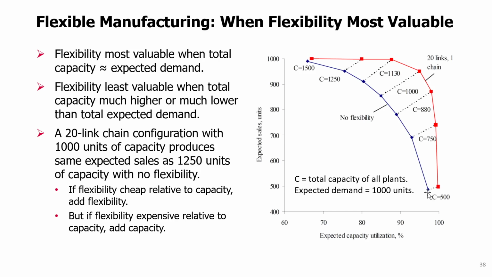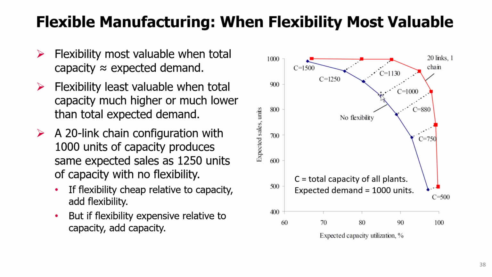And on the opposite side, when the capacity is much lower, say capacity is only 50 for each plant with a total of 500, when the demand for each product is 100 expected value, then we are very unlikely to produce less than 50. All plants will probably be at full capacity, so utilization will be close to 100%, but we will sell about 500 units. And if you add flexibility, it is not going to help you because all plants are fully utilized now and they are not able to produce much more than this. These results were obtained through some simulation.